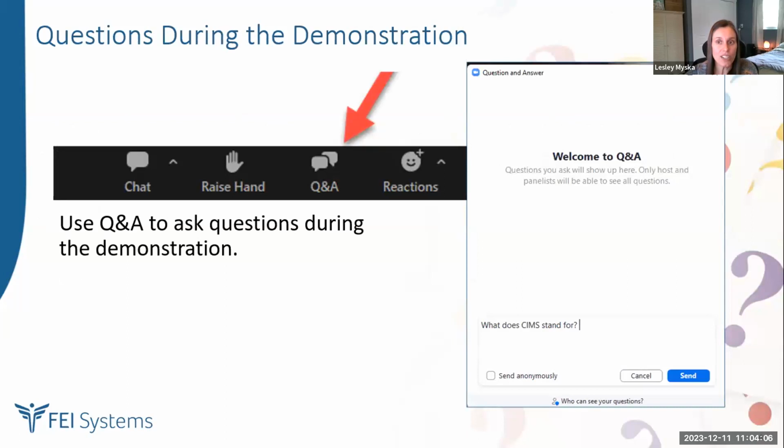Participants have been added to the training session in listener mode. Therefore, your line is muted. We do want to hear your questions though, so we ask that you type them into the Q&A. You can find that icon on your Zoom menu. If you don't see it right away on your menu, it may be under the More and 3-dot ellipses icon. So just click on that, find Q&A, you can open that up, and type your questions throughout the presentation at any time.